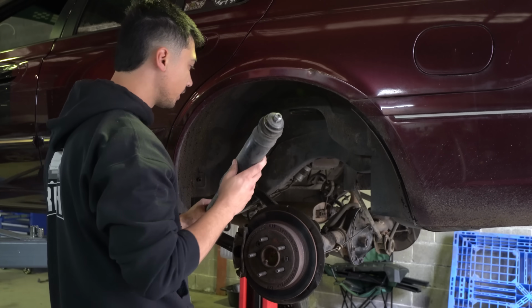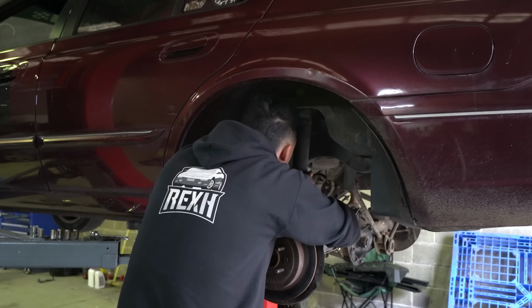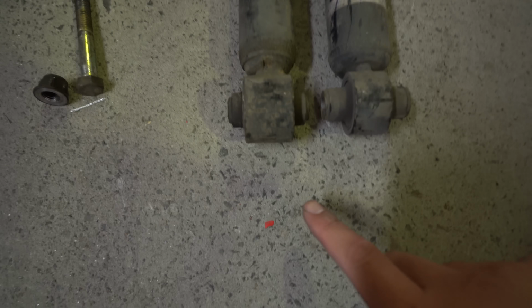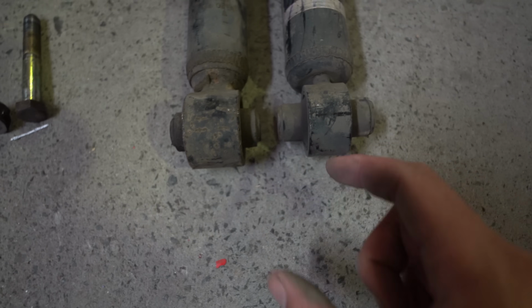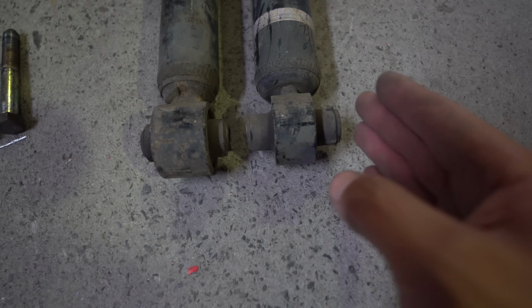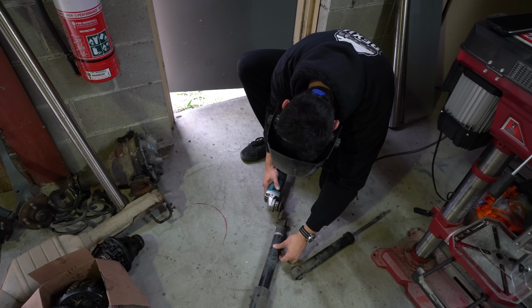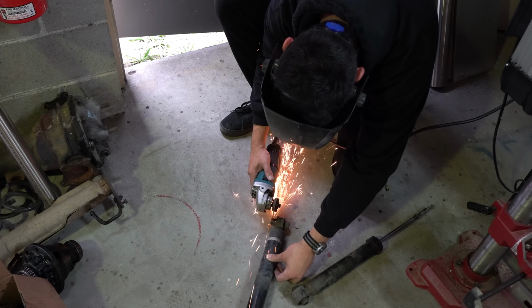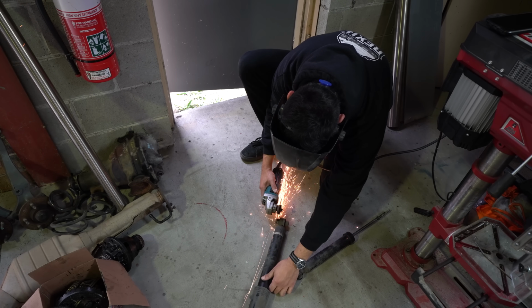Here's the shock. See if I can even get it in. It's in. It doesn't fit in a little hole here. It's a little too wide. So this is what I'm talking about. This is where the standard shock mounts, and you can see it's quite a bit thinner than this one's. So what I'm gonna do is chop this one down so that it's the same width. Look at that. So back to the angle grinder. We need to chop the Toyota Corolla shock down so it would fit where it mounts in the differential. It was literally like 2 millimeters, 3 millimeters. I needed to chop this down. So these basically do fit. Not bad.